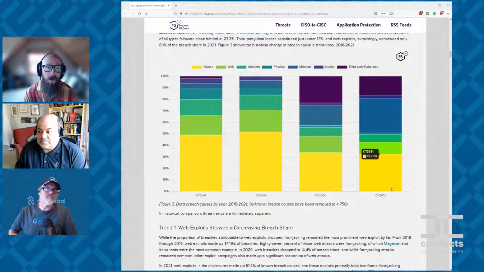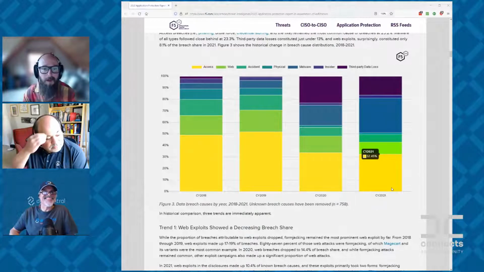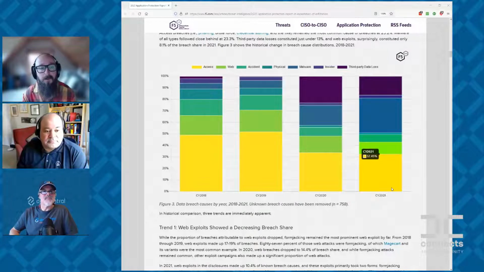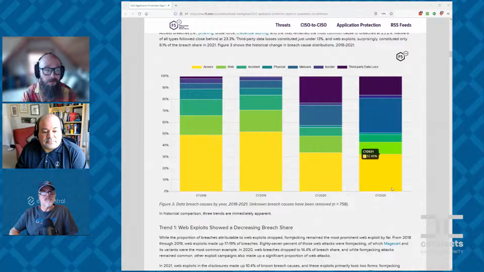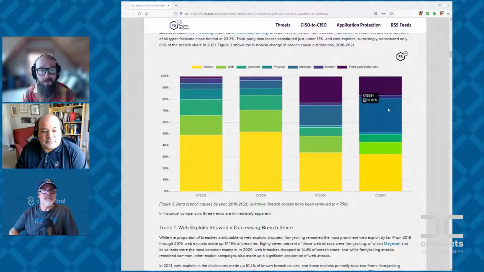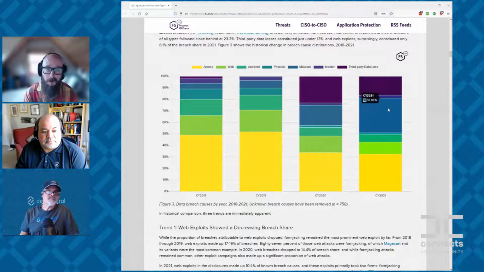And so, to bring it back to your original question about surprises, within this data model view, I was surprised that access hadn't grown back after 2020. I was also surprised to see that malware in this model made up about 30% of the breaches that we looked at last year, which is almost double what we saw in 2020.